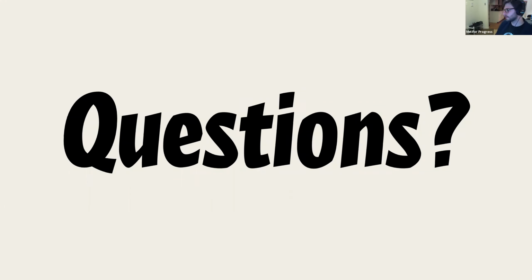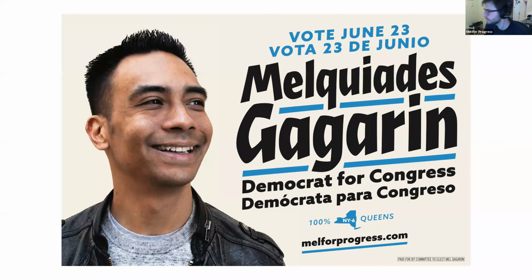Oh, I said I was going to talk a little bit about color choices when we got to the Mel part. So if we go back to the reason we chose this blue in particular, we actually looked at purple, because a lot of the progressive candidates in Queens in particular have been using purple, like Tiffany Caban and AOC. But there was just something about the purple that didn't feel right. I don't know if it's because Mel's a guy or what it was, but we felt really good about this blue. The reason we chose this blue was because it's this Democratic establishment navy, more navy blue, and we thought, okay, we're running to the left of them, so let's take that and make it more blue. So that's where we wound up.